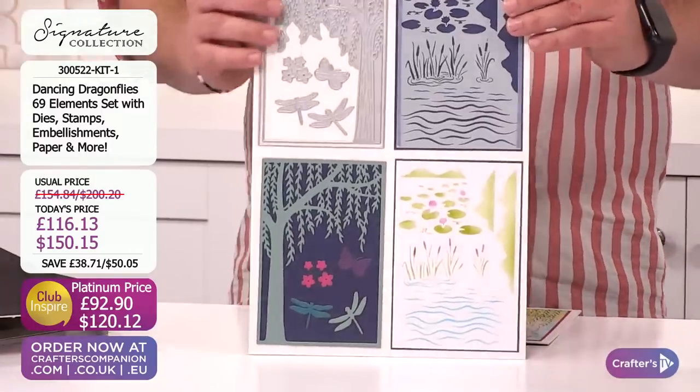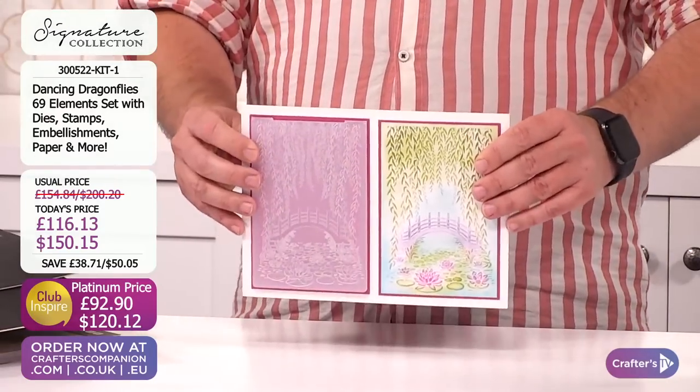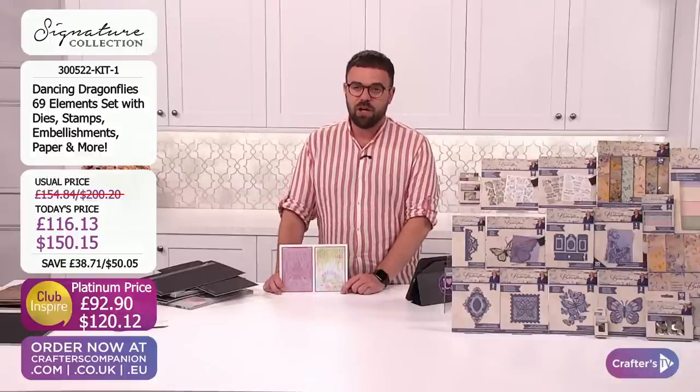And then you've got your weeping willow, which is a creator card, but then with a stencil to go with it, which is awesome. And then this one here is your lily pond as well, 116.13 or 150.15, saving you 38.71 or 50.05, I believe.